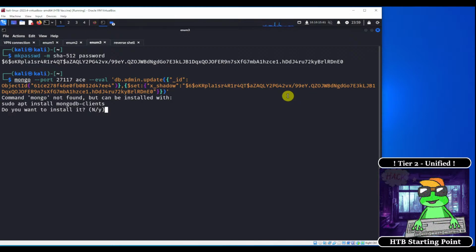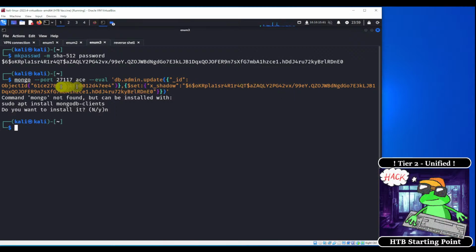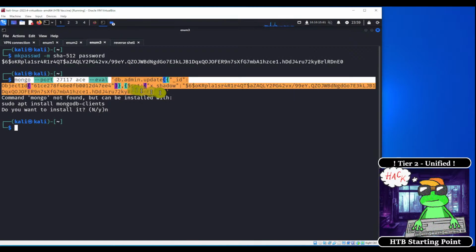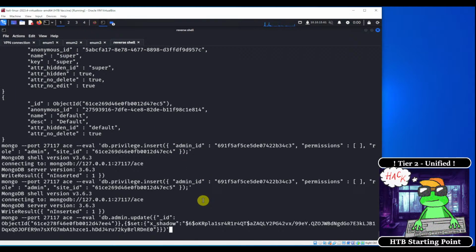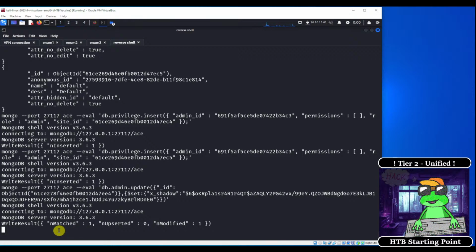Oh, you don't run it here, you run it on the reverse shell. Okay, copy, and then on the reverse shell, paste this in.